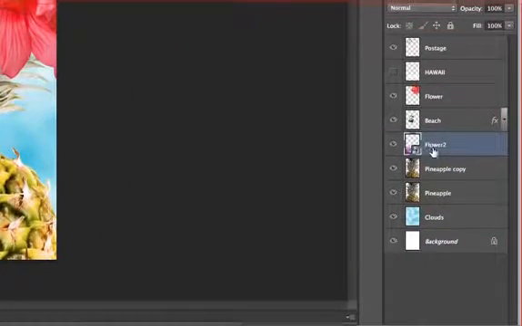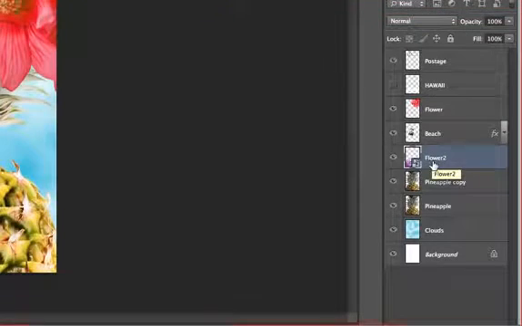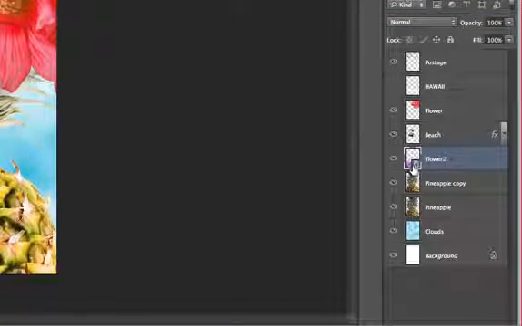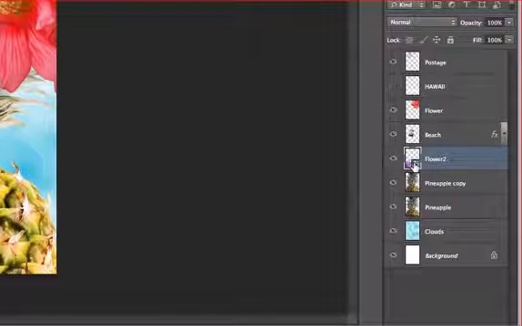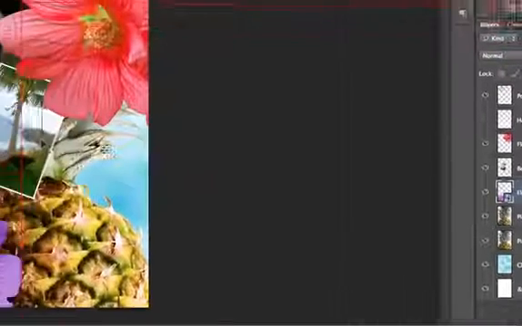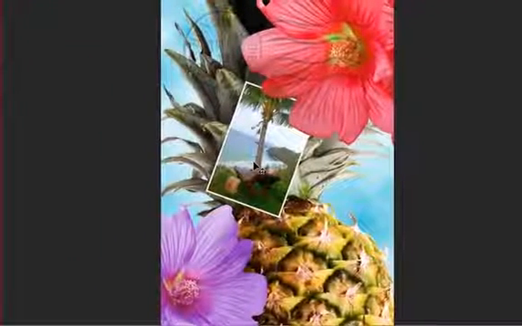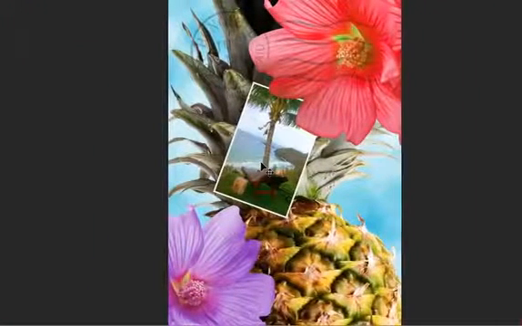It came in with its original name of Flower 2, the file name. You'll notice the little square in the lower right-hand corner that tells you that is a smart object, a special type of object in Photoshop that you can edit without making permanent changes to. Now that we have it added, we're going to work on some text. I think it might be a good idea to press Control or Command S to save our file again.